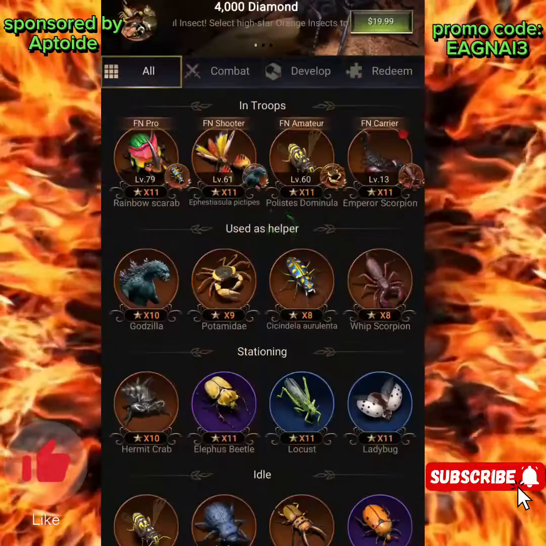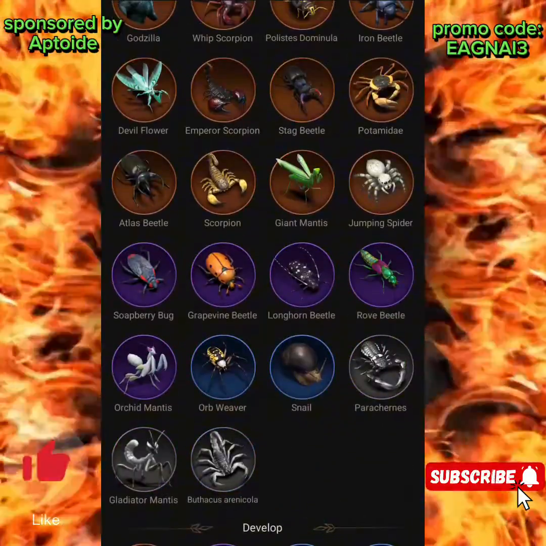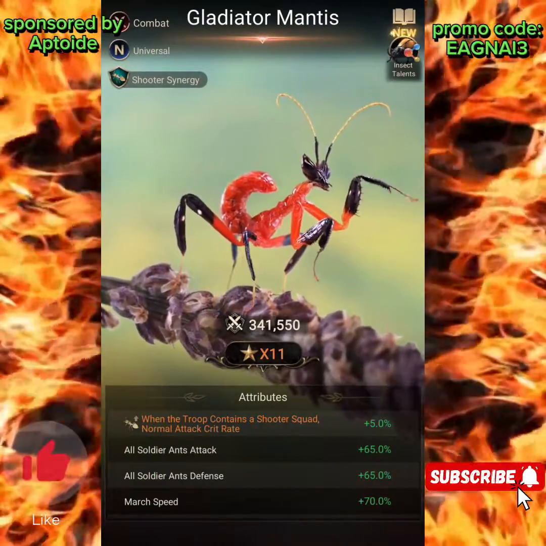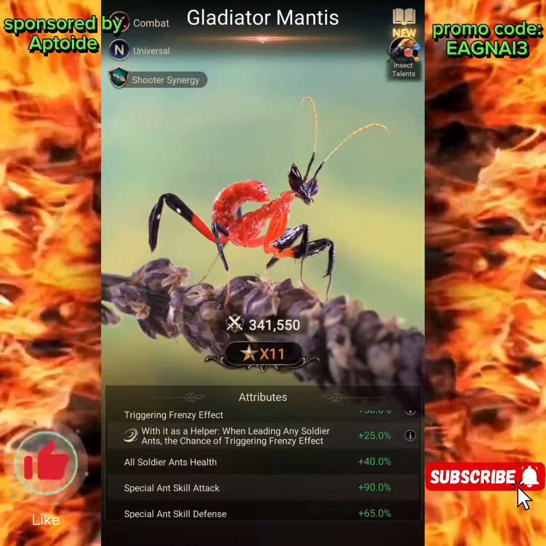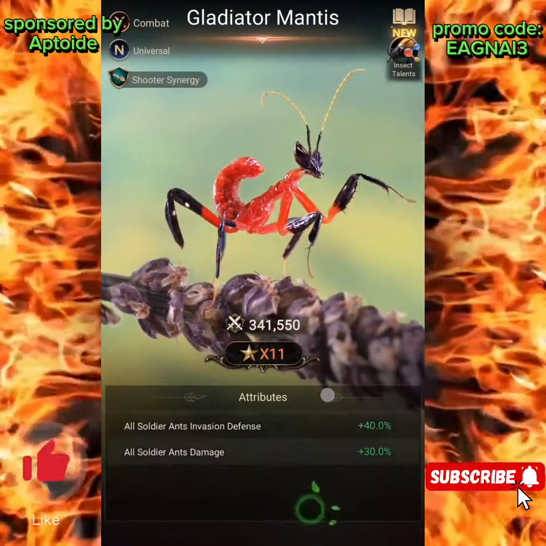Alright, now we get into the next one, which would be the Gladus. When its troop contains a shooter squad, normal attack crit rate is increased, which is big for like the Dolly Weaver combo. It's also good for just the Weaver Wise Berserker combo, period, if you're running a Guardian Shooter.